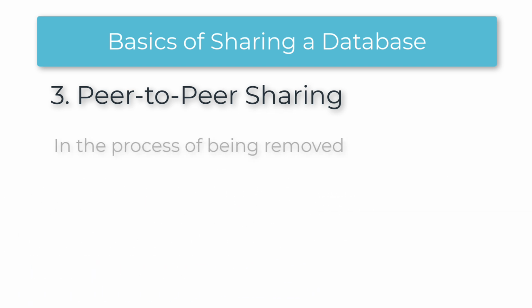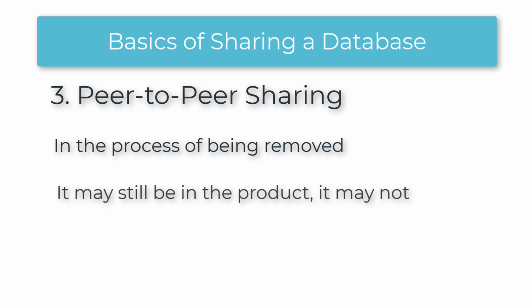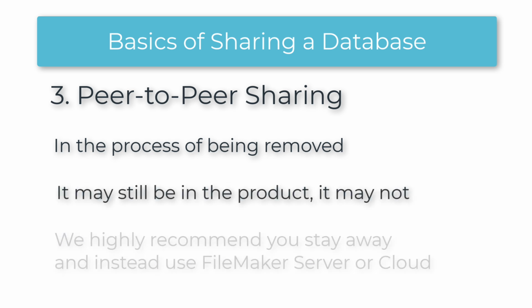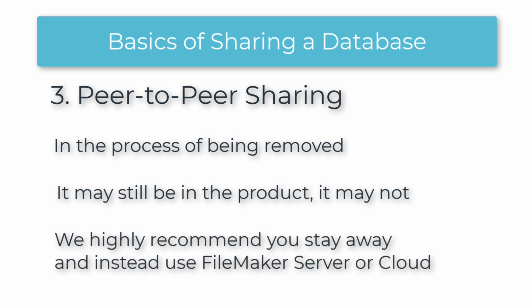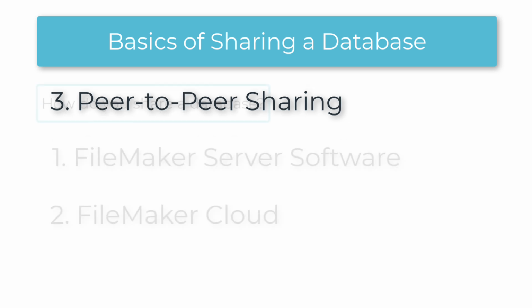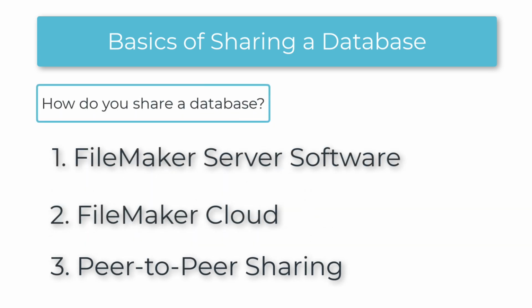So Claris has been in the process of removing the peer-to-peer sharing. However, it may be in the product. It may be available. As a general rule, you should stay away from it, but I'm mentioning it here as part of what I would consider full disclosure. It's something that's in the product, and Claris says they're removing it. That's how you collaborate or share a FileMaker custom application with your coworkers, whether they're in the office or around the internet.